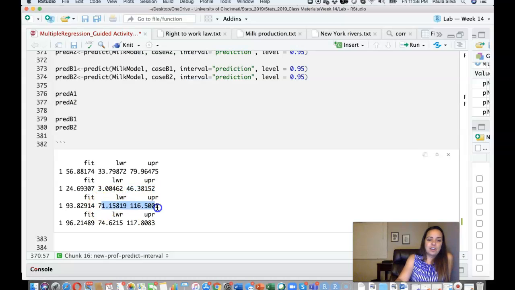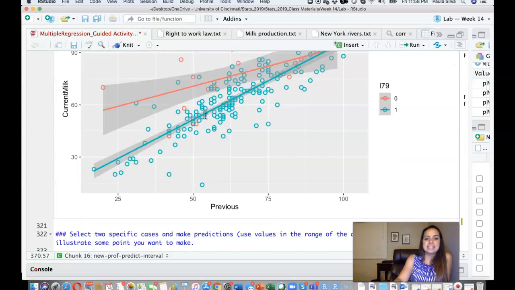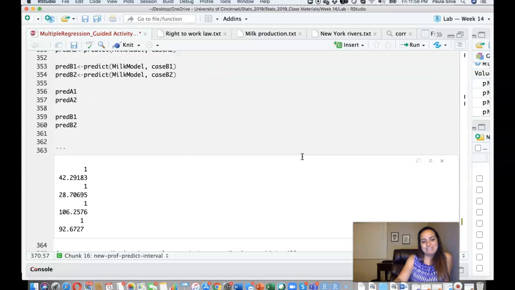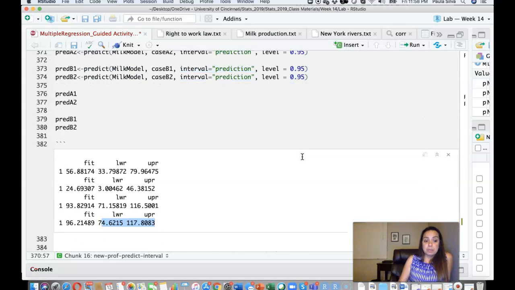And then again here, the confidence intervals seem to be pretty close together, pretty overlapping, for when previous milk production was high, right? This is the point estimate, and this is the confidence interval for the predictions. As I said, you have pretty separate confidence intervals here, but overlapping confidence intervals up there. All right, so this is pretty much it for today.